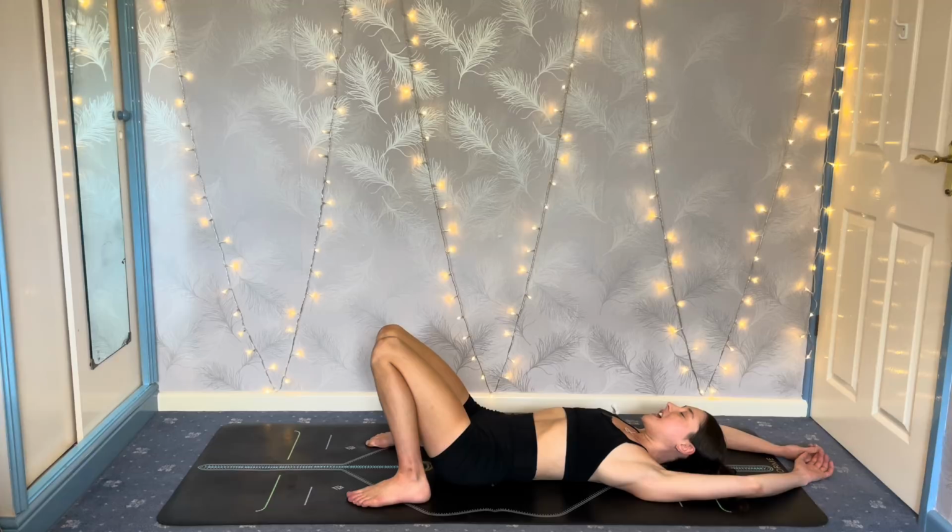Any places of tension in the body that you might be able to release and let go of, let this be your time to do so. Maybe sending your awareness into those spaces, sending your breath into those spaces, and then releasing the tension as you release your exhale.